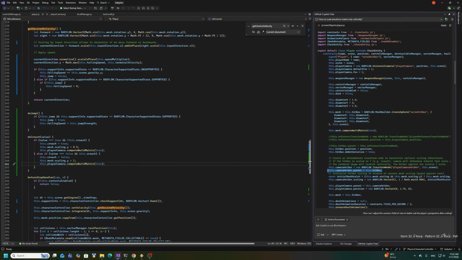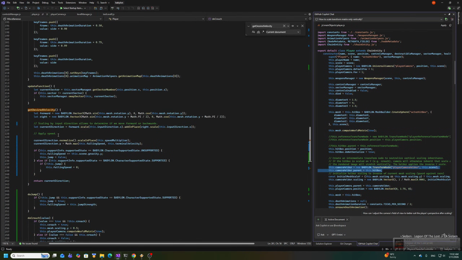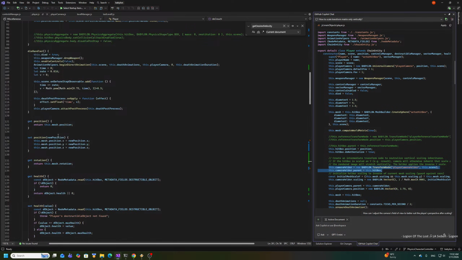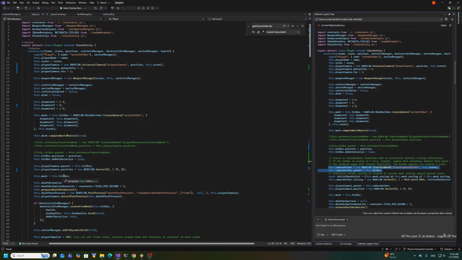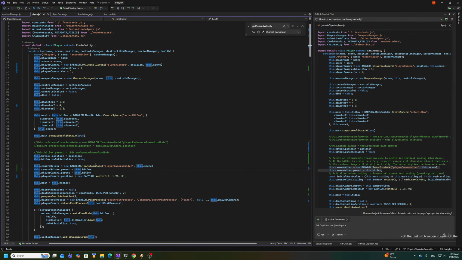It's like eye stems. So hitbox. Okay, hitbox.